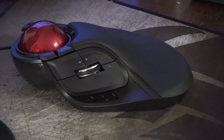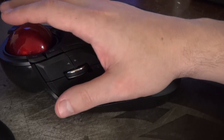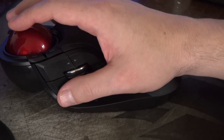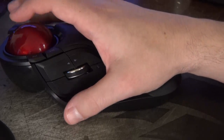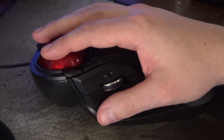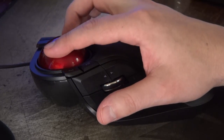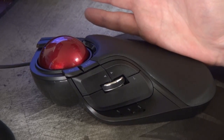It's freaking cool, like how no matter where you are on this, it still feels comfortable. And when your arm's supported correctly, like from your chair or support from the desk, you can sit here for hours. It feels very zippy. I'm not used to a trackball, and this thing, you can fly around, you can turn it around. It is super neat. So let's get the complaints right out of the way.